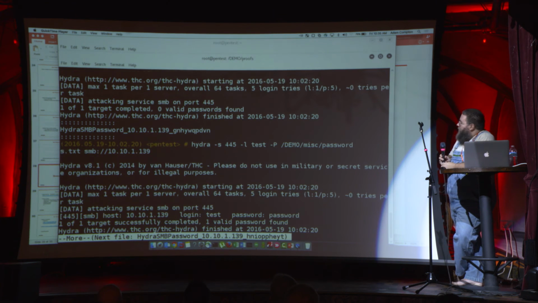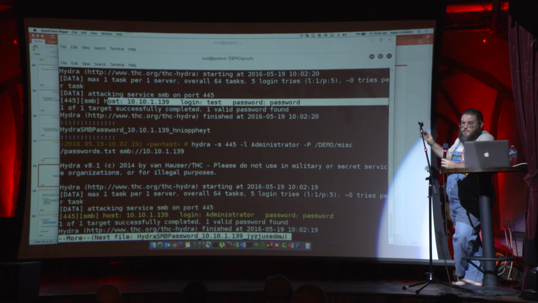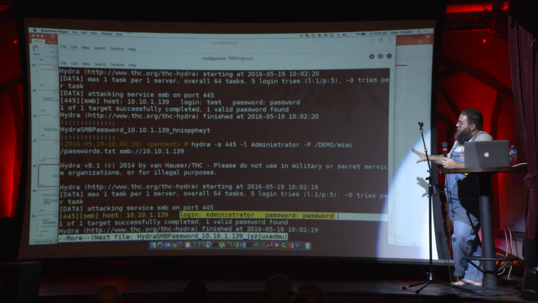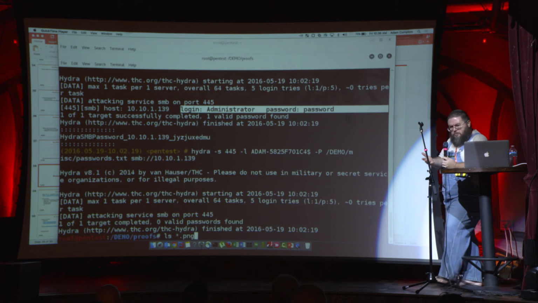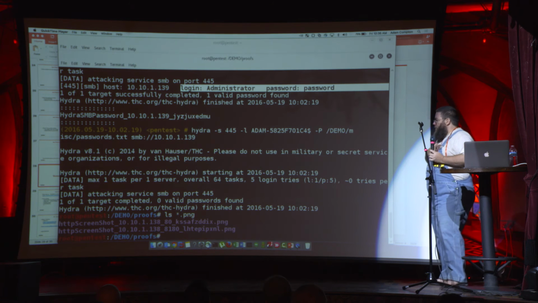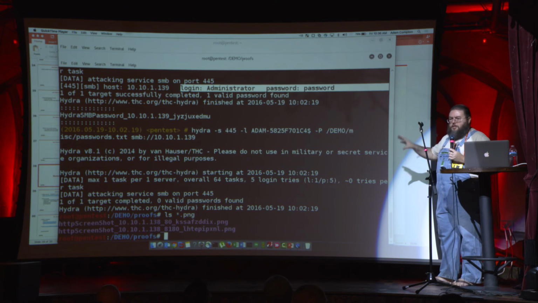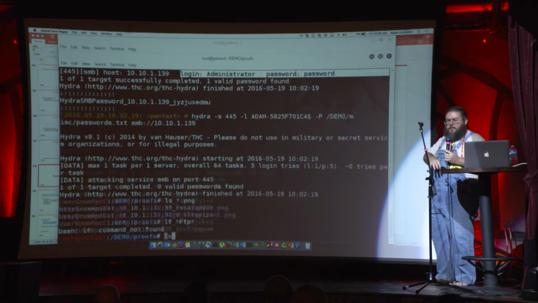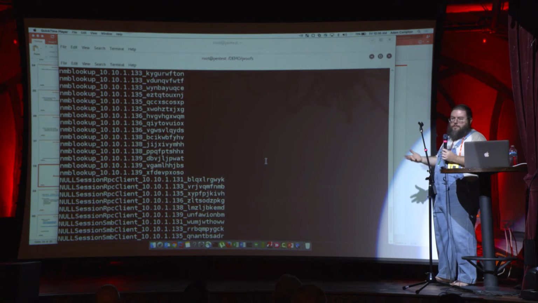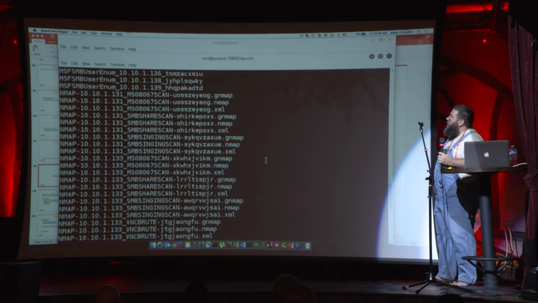Oh yeah, we're looking at the Hydra output. The reason I saved all these files in the proofs directory is for when you're doing your report. I don't know how your companies want you to do the reports, but Rapid7 wants us to do screenshots in there. So if you have this output, you can select it, screenshot it, and put it in the report. It's great proof, a great visual for the customer to see.